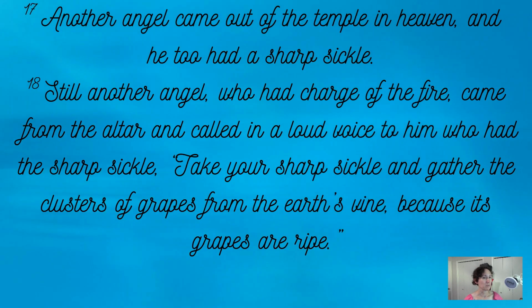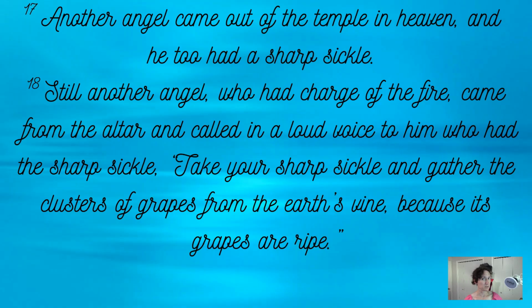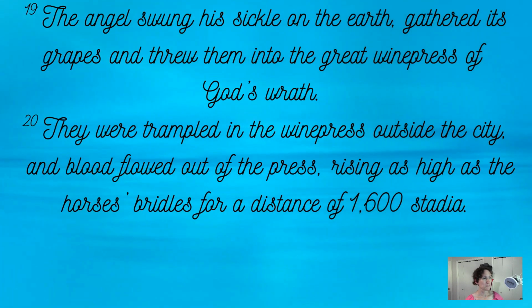Another angel came out of the temple in heaven, and he too had a sharp sickle. Still another angel who had charge of the fire came from the altar and called in a loud voice to him who had the sharp sickle, "Take your sharp sickle and gather the clusters of grapes from the earth's vine, because its grapes are ripe."